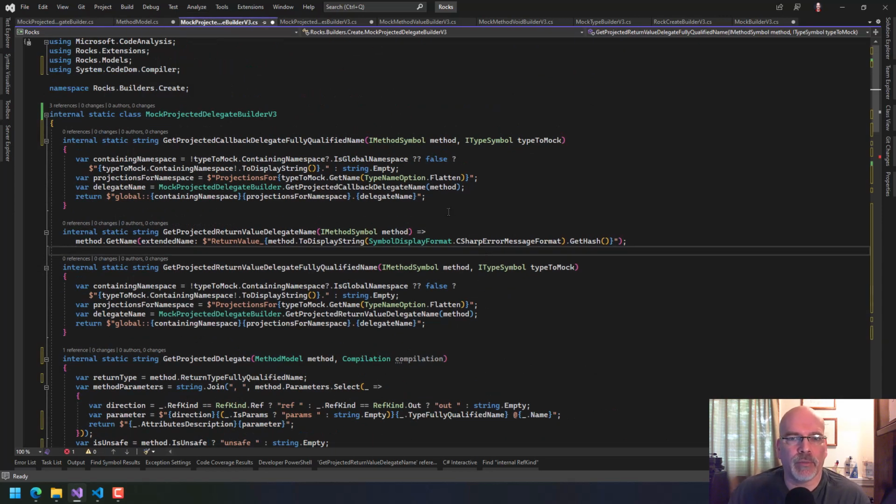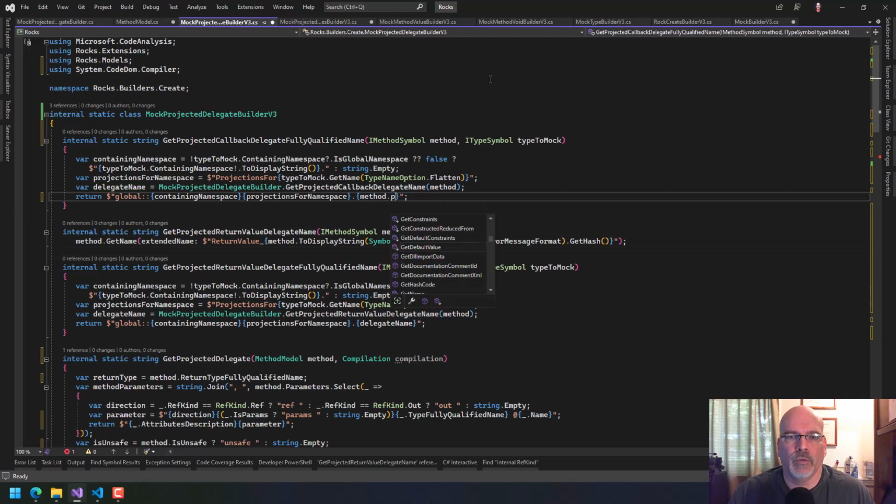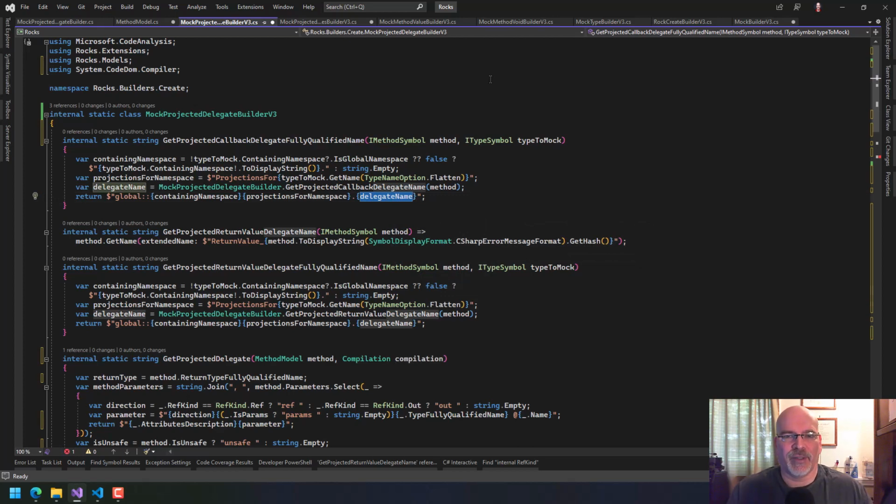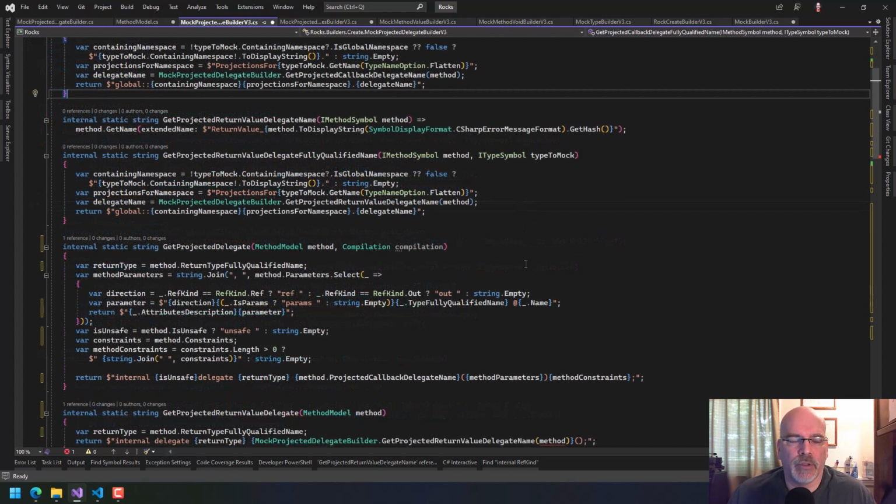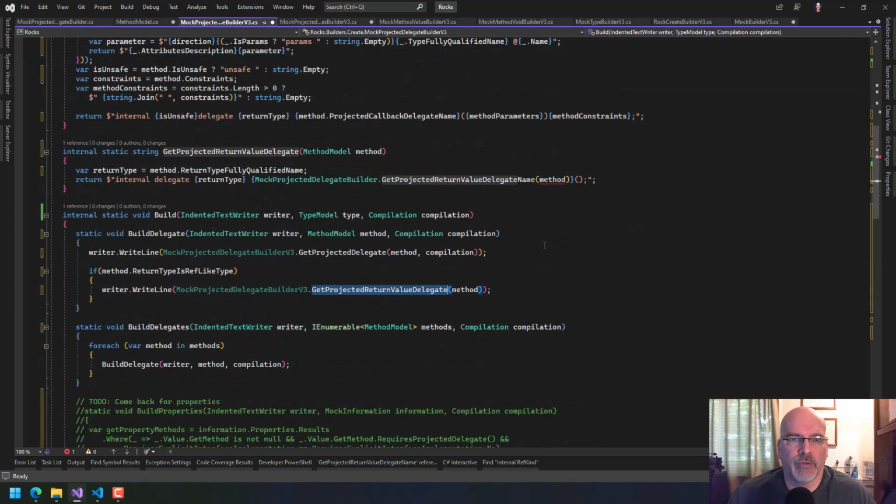I just realized something. Except projected callback delegate, that doesn't change. So I can say here method projected. Well, when I get there. Okay, I just realized that that's still a method symbol. But when I get there, I can change that. But I would only call this here.